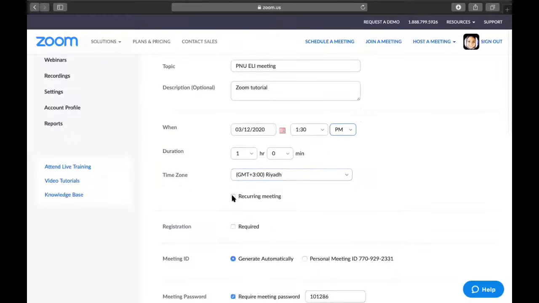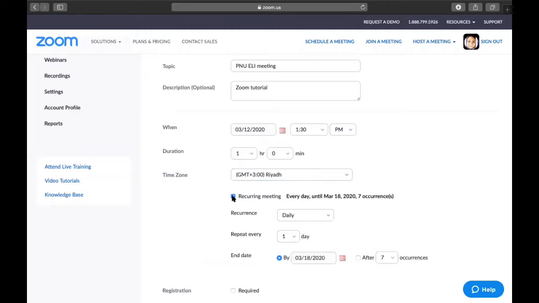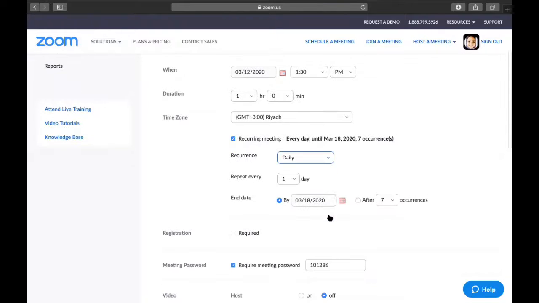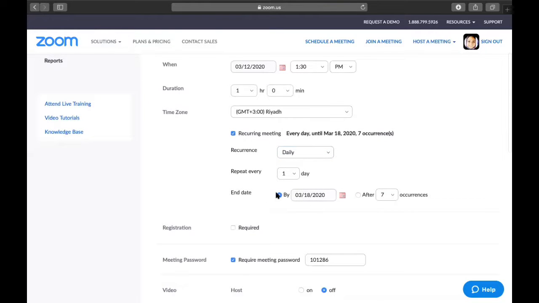You also have the option of a recurring meeting, if this meeting is going to be daily, or weekly, or monthly. So you can simply use this option if it's a recurring meeting. And you can choose when to end the repetition of this meeting, after how many times or on a specific date.